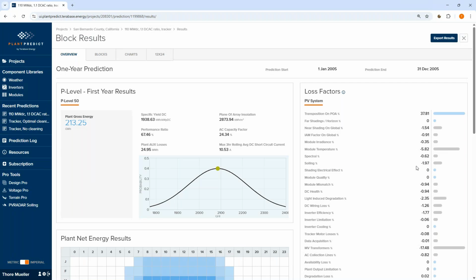They're not exactly 2% because apparently there's a little bit of clipping masking some of that soiling, but in general there's a 2% energy loss for that prediction. Now, is that accurate? That's what we're going to find out.